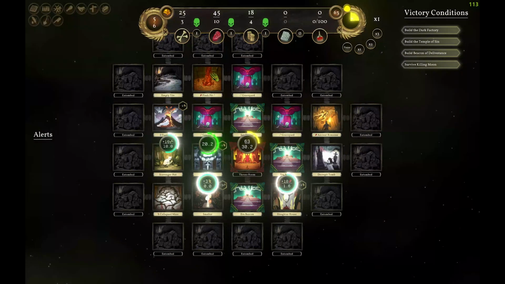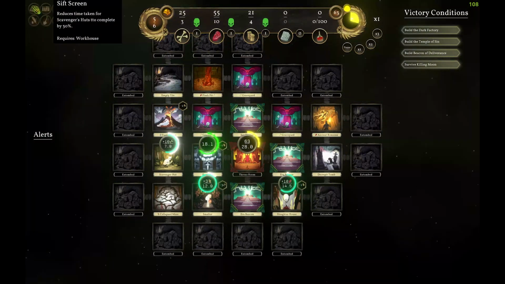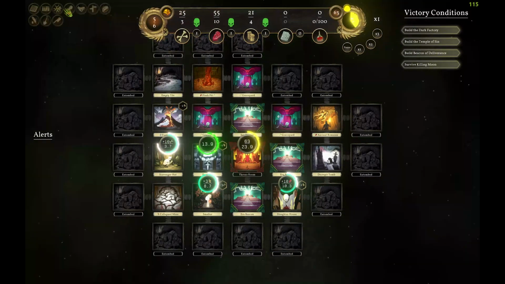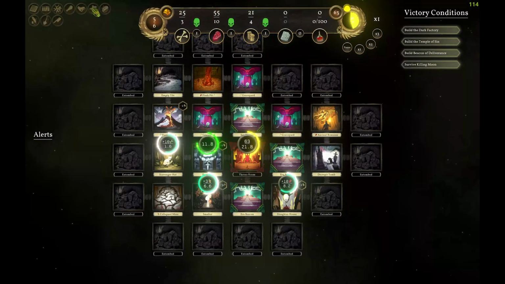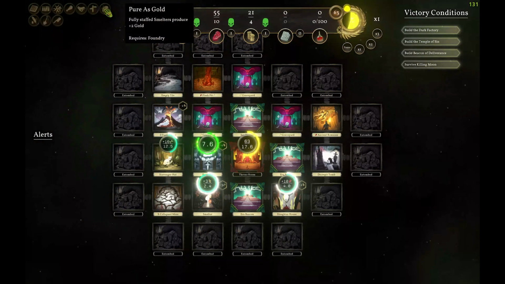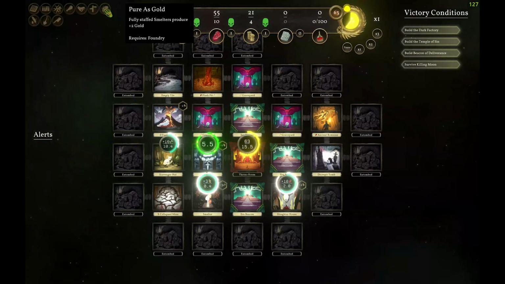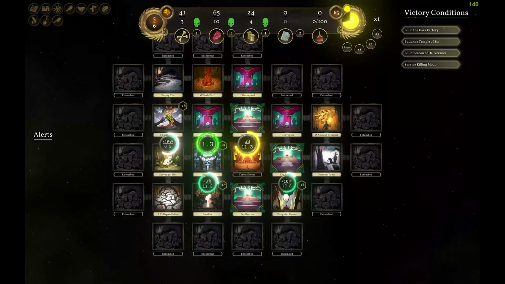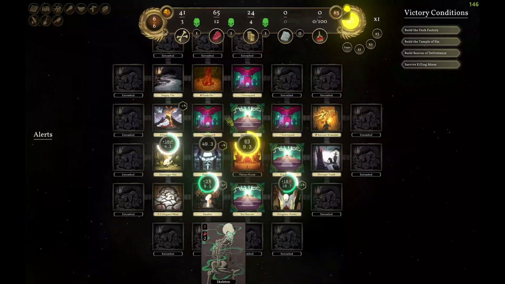Now, you can get lots of upgrades in this game. These sorts of things up here. But the way they work is that you have to build a certain building. Sharpening stone, extremely helpful. Finger post, pure as gold, requires the foundry, etc. And those are all things that you'll come to later in this wonderful journey down this strange route we're taking.